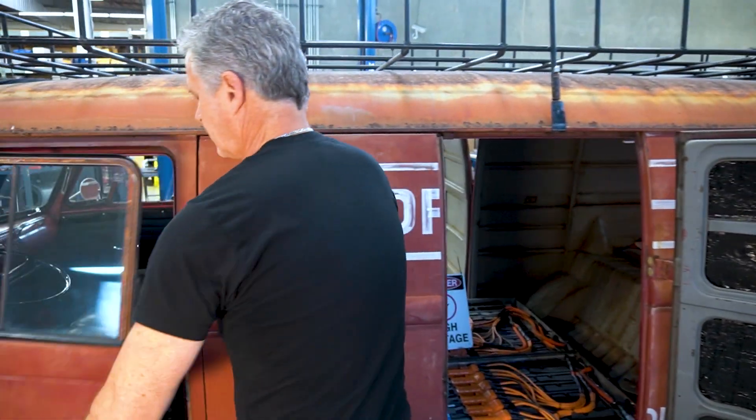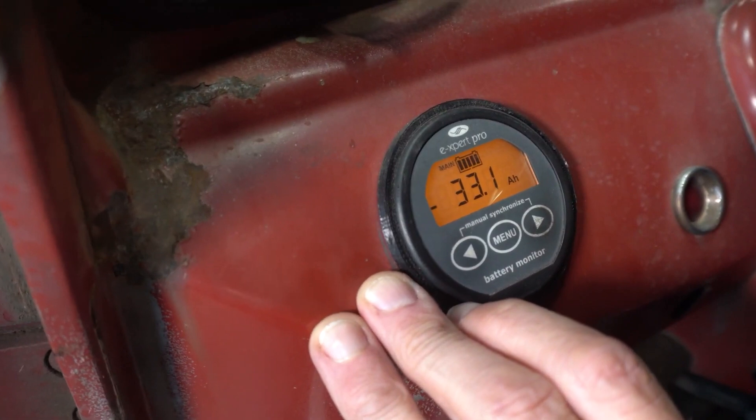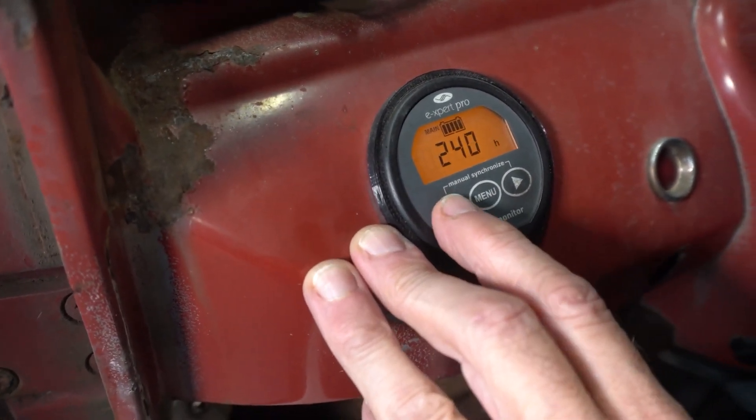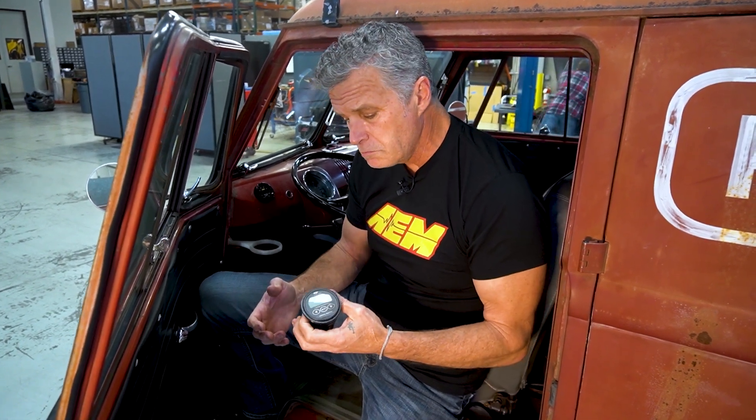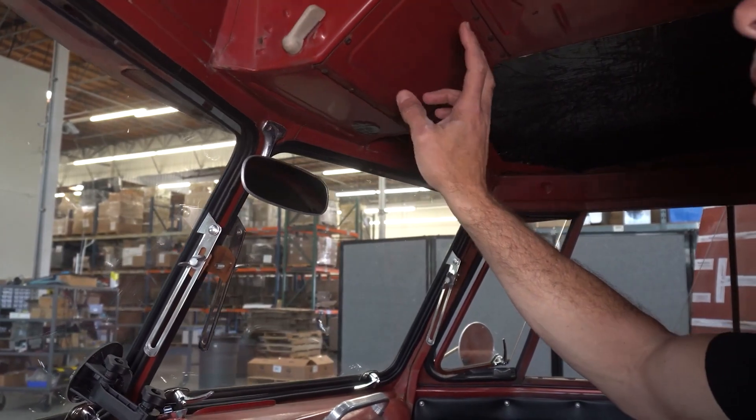This could be one of my favorite areas. The display before was a 52-millimeter piece that gave you battery voltage, current push and pull based on regen or amperage consumption under acceleration, percentage of battery, and total pack voltage. It did work, but the details weren't there. A lot of the other information I'm interested in now resides in the dash itself. Probably one of my favorite features is the use of our CD5 — mounted in the center as mentioned in the previous video. Now we have a lot more information: what gear you're in, what mode you're in, current consumption, and actual calculated range left in the battery.